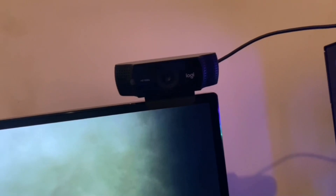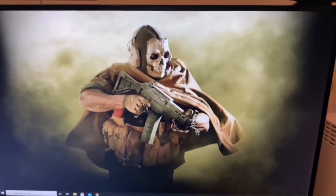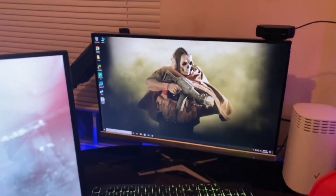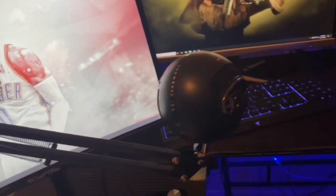This is my Logitech 1080 HD camera — it's perfect for streaming. I haven't started streaming yet but this is the perfect camera for it. This is my monitor mount — I only use one monitor right now because this one doesn't have the screws on the back for the mount, so I'm definitely going to get a different monitor. I was thinking about getting three monitors but I really just need two — one for my socials and one for watching my stream. And this is my Blue microphone — I got this a long time ago before I even started streaming.